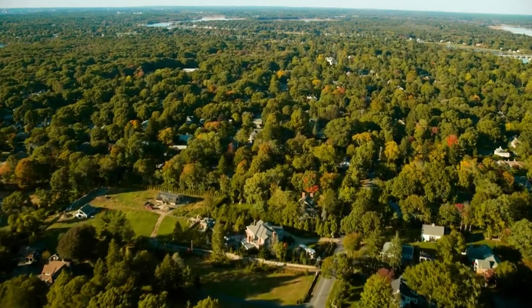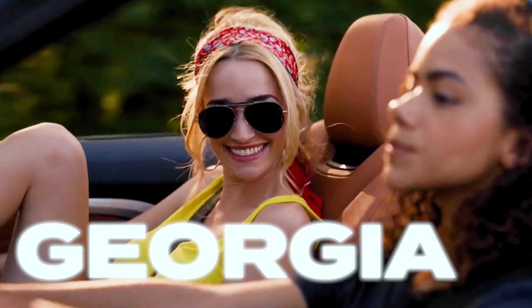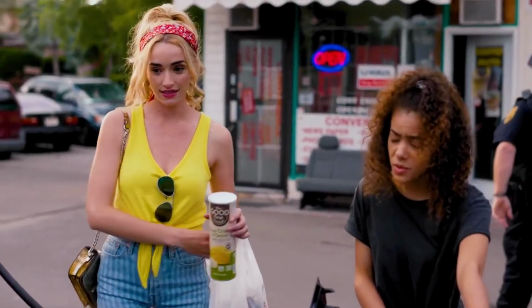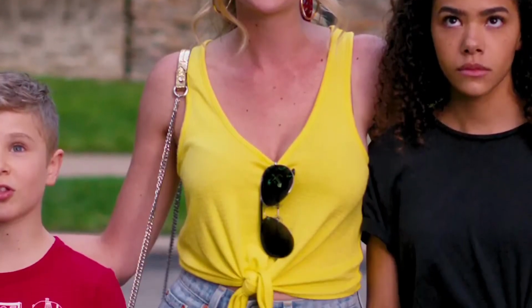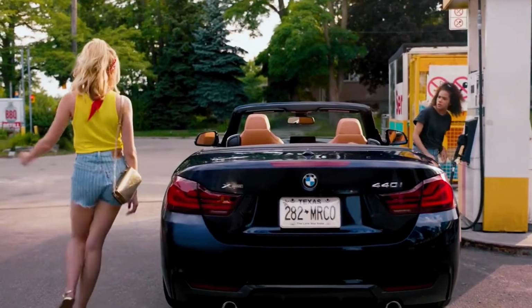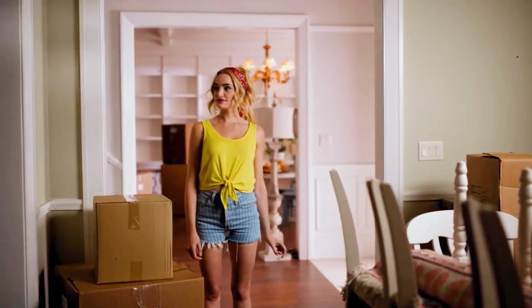Bringing us back to episode 1, we see the blonde bombshell that is Georgia Miller. Dressed as if she's about to hang out at the local mall with her friends and smoke weed, we get to see her immature side through her clothing. Decked out in a bright yellow top, floral red bandana, striped cutoffs, metallic sandals, and a bag to match, I couldn't help but get Georgia confused with a 13-year-old girl.